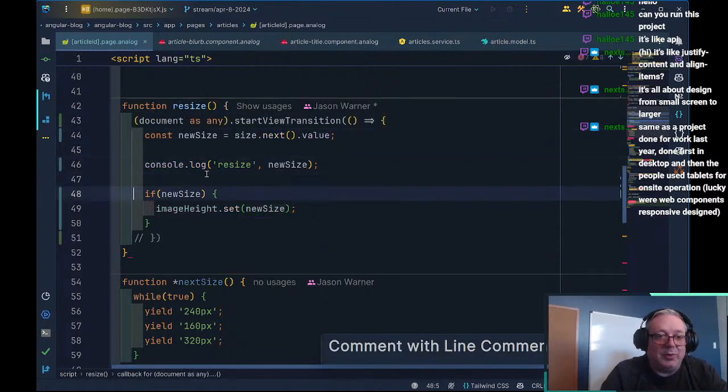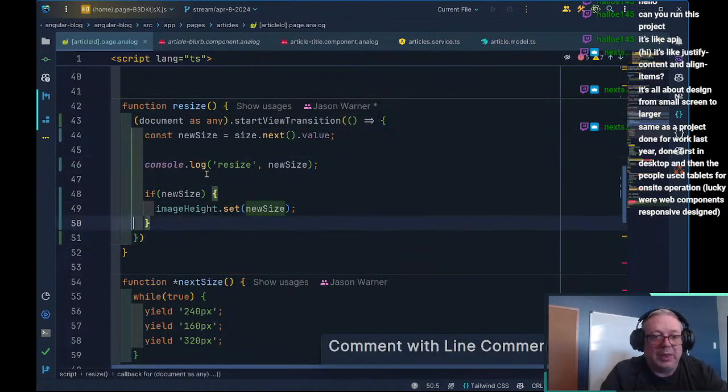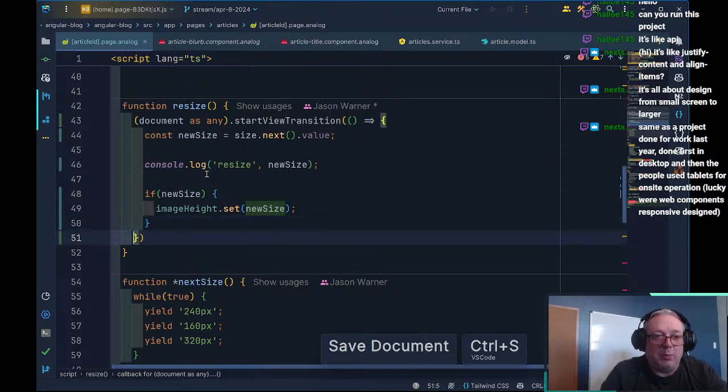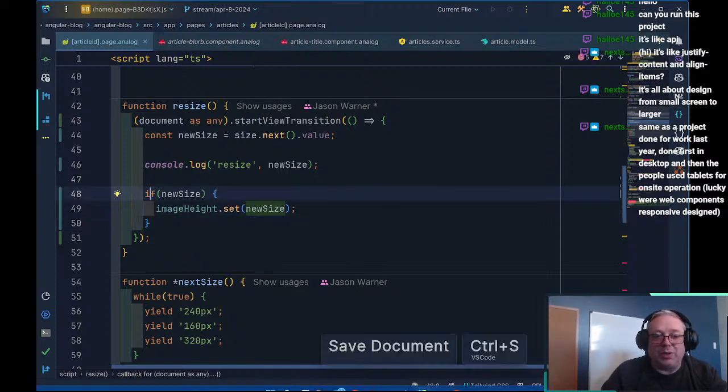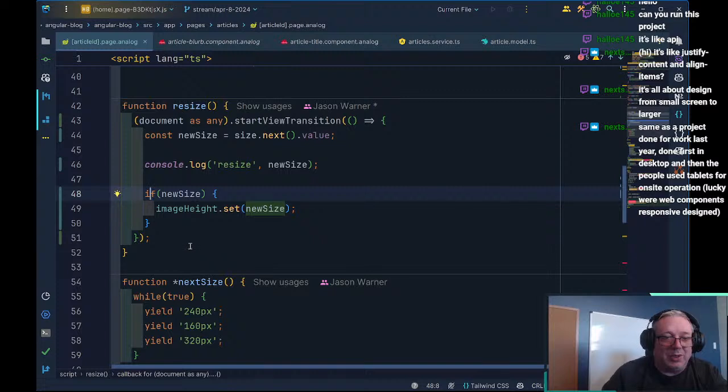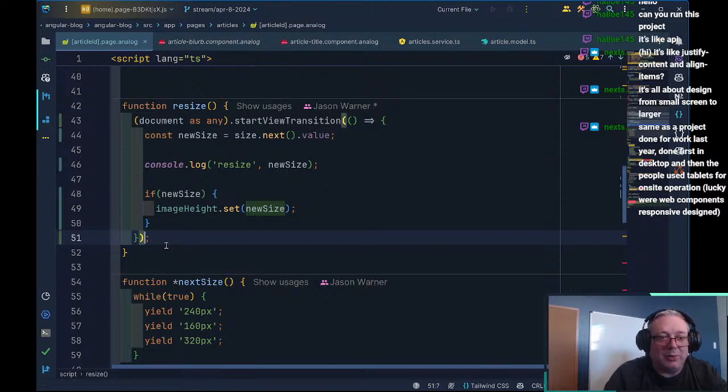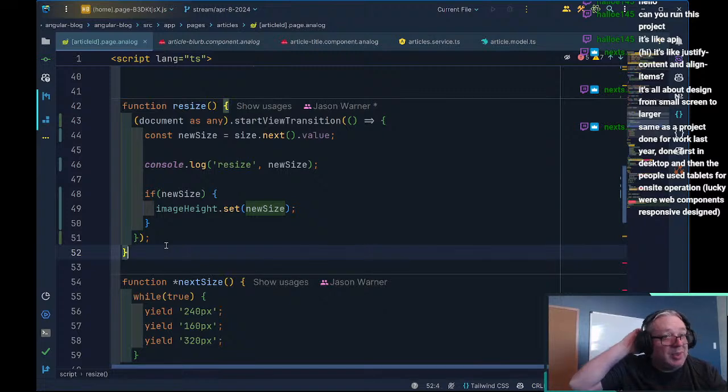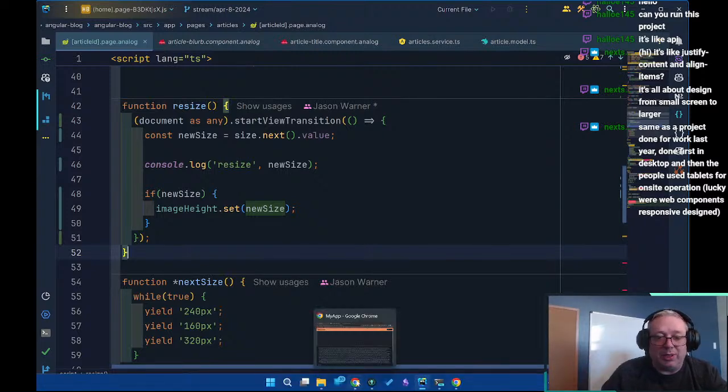Let's turn our view transition back on. What is going on here? Yes, we've got the callback going on now.